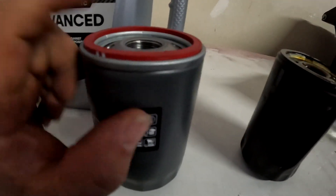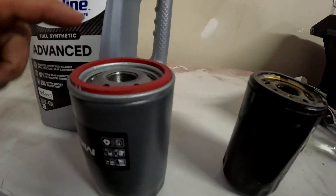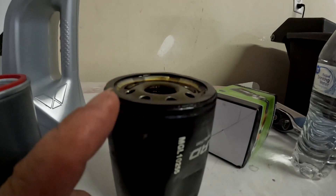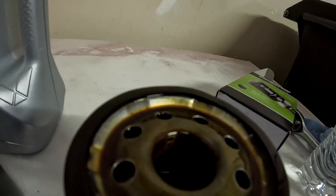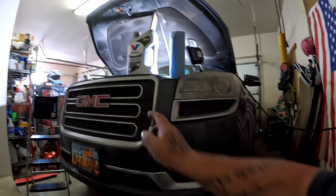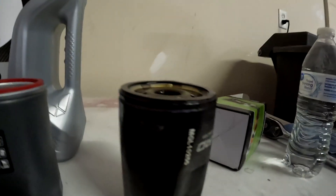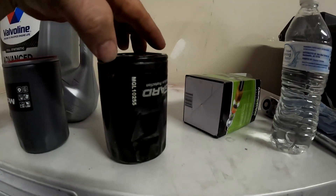One more thing — your oil filter comes with this rubber seal. When you reinstall it, you rub it in circles with oil. When you take the old filter off, make sure that rubber piece comes off with it. If not, go back and check because you do not want to put two of those seals on there. It looked like it was tightened on there really good — it took me a minute to get it off.